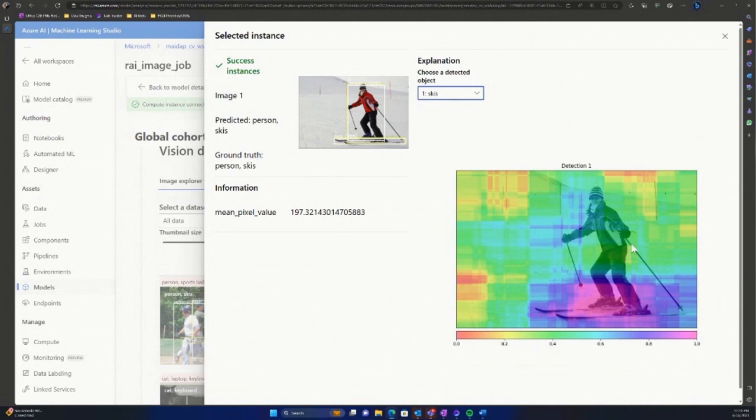And so this would maybe be an area of investigation I would want to go in, where maybe I'd want to consider adding more images of just skis without the person to avoid the model making spurious correlations between the skis and the person object, even if this leads to a correct detection. And so you can repeat this process even with misdetections. And yeah, that's basically what we have with the object detection dashboard.